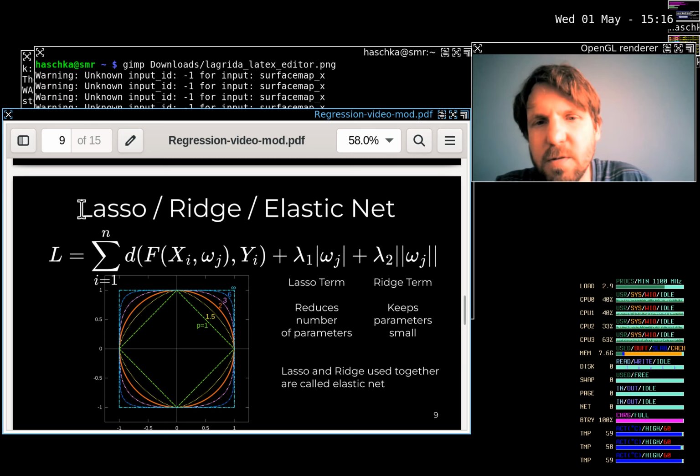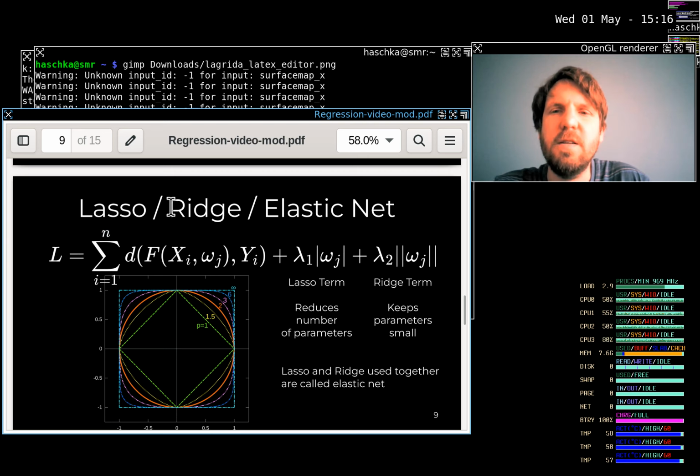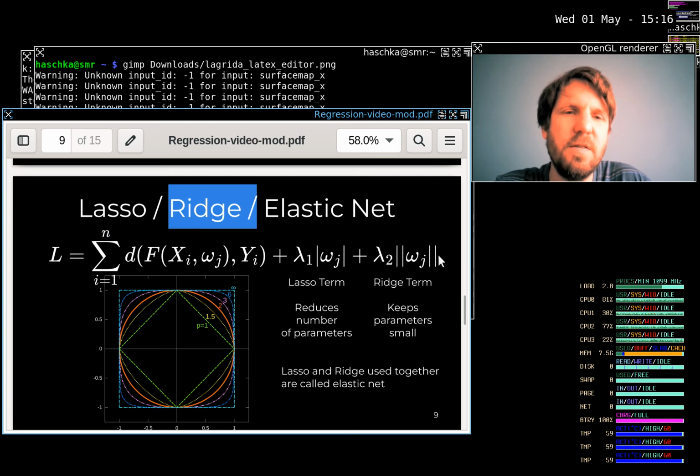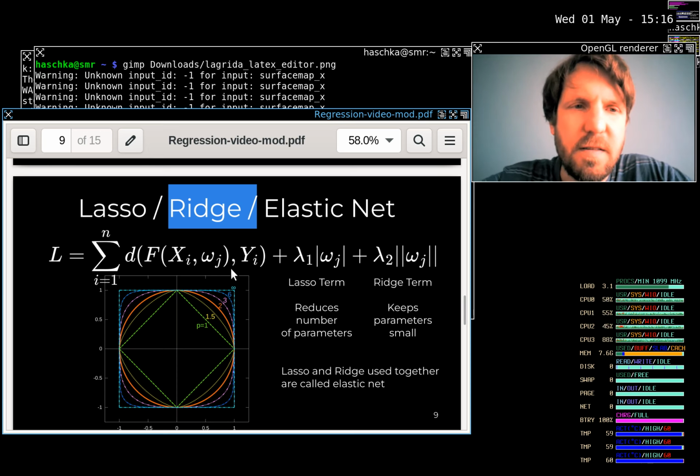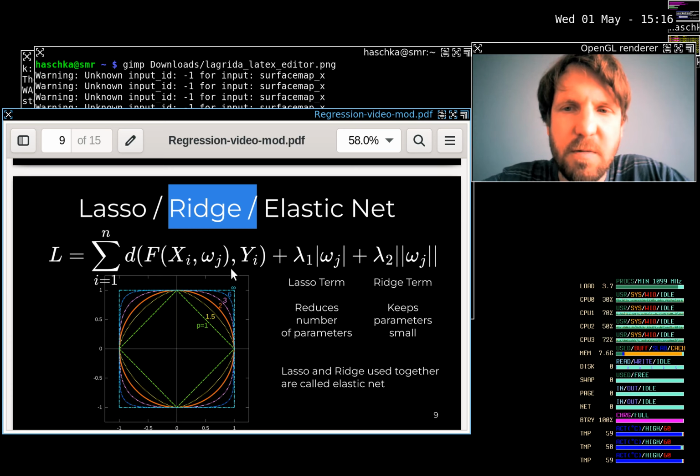You can decide, for instance, to use just the lasso, then you choose just this term. If you just use the ridge, then you use the lambda 2 term. These values help you to regularize your model and help you in the training phase: how do I adapt my omegas in order to get to a correct y, and how do I find these omegas correctly? This is basically the story about what you should know about the lasso, the ridge, and the elastic net for this course.